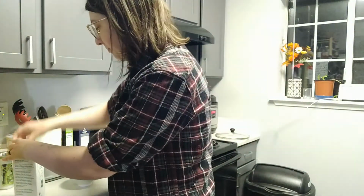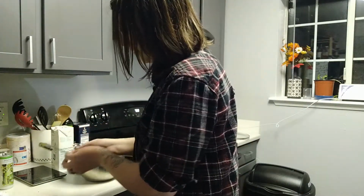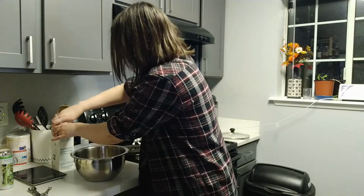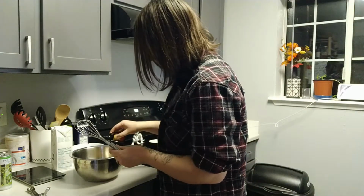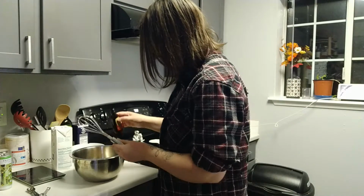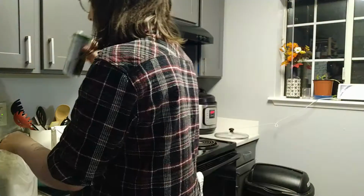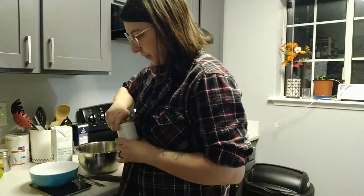We're gonna do 2.5 tablespoons. Now I'm using oat milk because apparently that's a decent substitute for whole milk. And I won't make my guts explode. Well, hopefully. I'm gonna throw some vanilla in there as well. I highly suggest investing in a hand mixer if you do this. 60 grams of cake flour. We want 4 grams of baking powder.